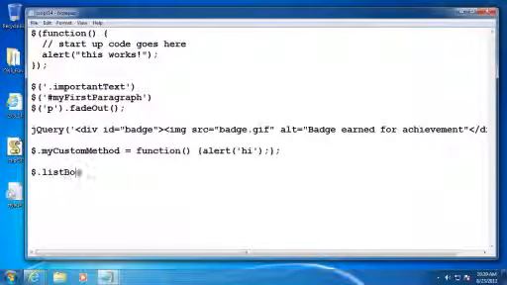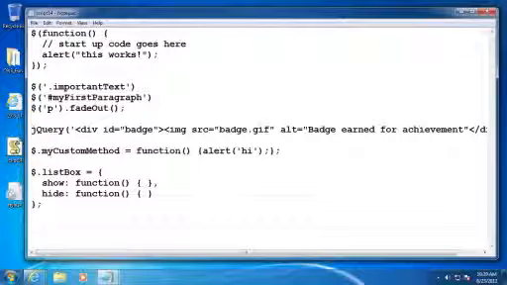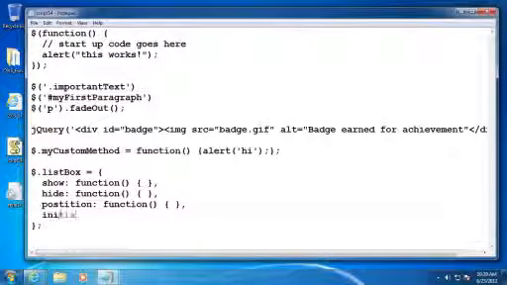Like for example, if I wanted to create a lightbox, I can do something like this and do a show. So I would create a function here that would include the code to show my lightbox, and then hide my lightbox. And I'd write some code in there to hide it, and then I would do a position. So function, and then initiate.